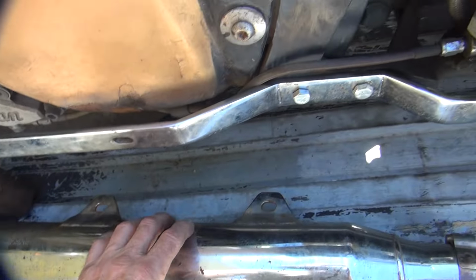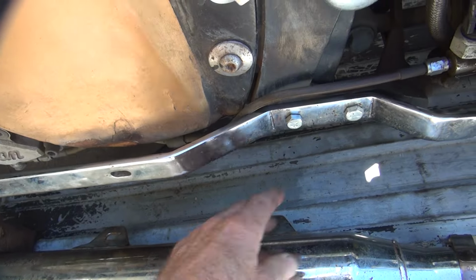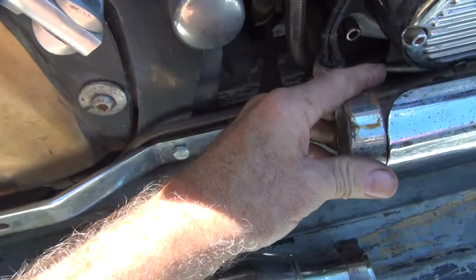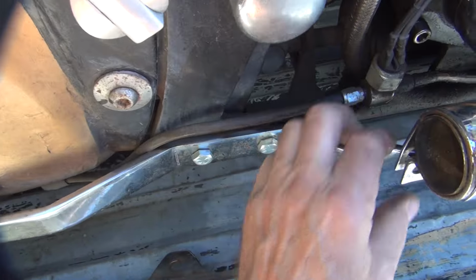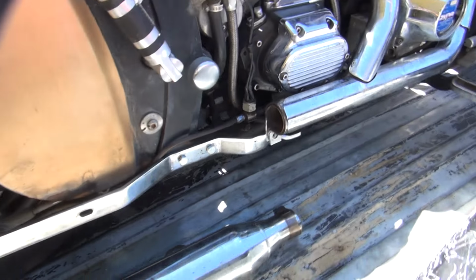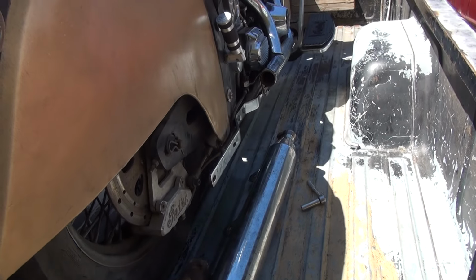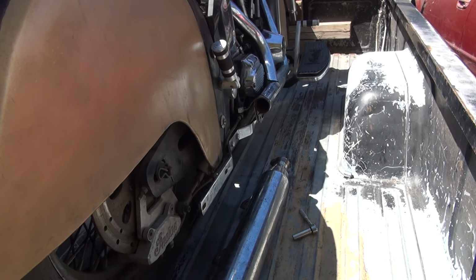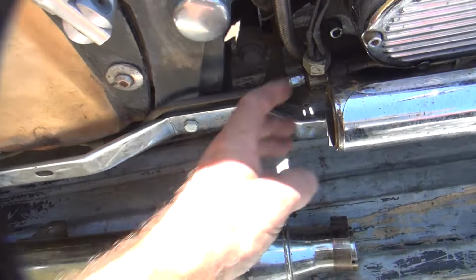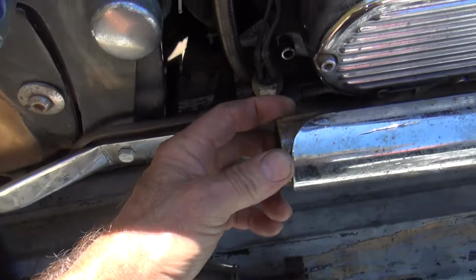Basically, it looks like what it needs is a piece of flat metal that comes straight out about an inch thick, and then I could probably make it work. This would go like this, straight down. So that would have to bend up quite a bit. The clamp's too short to go that direction. If we even put a clamp on that, which we don't really need because I use two muffler brackets, you don't need a head pipe. So this one might just not use it at all because we only have this clamp right here.